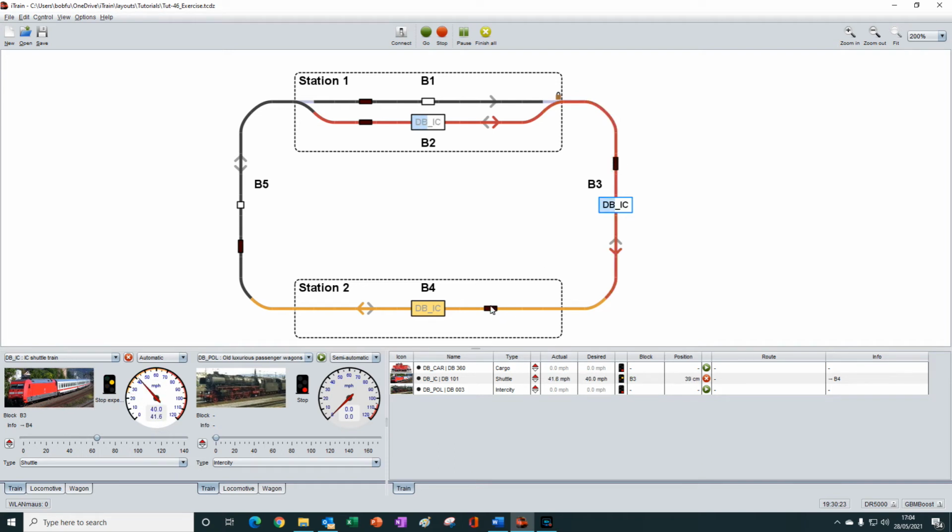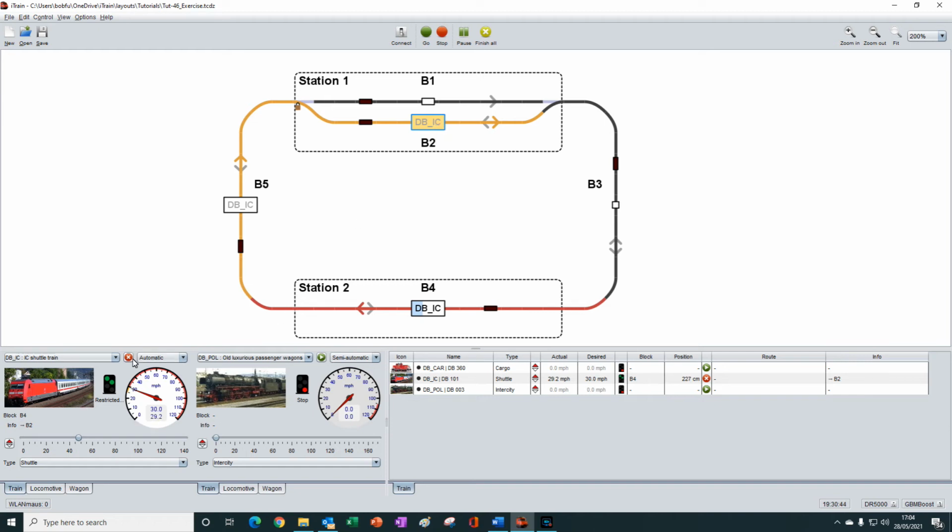Let's progress the train around into B4. And we should see a 1 second wait, which is good, yeah. And it's correctly choosing B2.